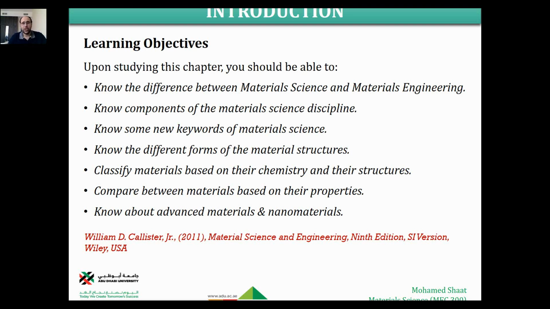Also, the classification of materials based on their chemistry, and more importantly, based on their structures. There are actually, in fact, different ways of providing a classification of materials. We can do the classification based on the material properties, based on their chemistry, based on their structure, based on the applicability of the material, the application of the material, which would be related more to the engineering side. So there is an engineering classification of the material, and there is a material science classification of the material that mainly is gonna depend on the material structure.